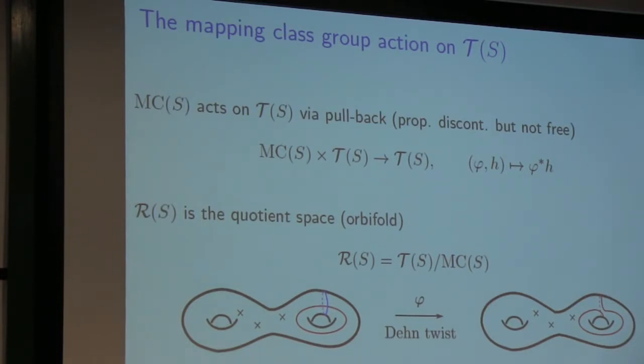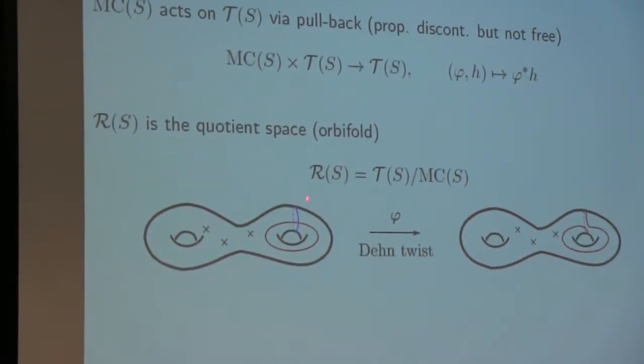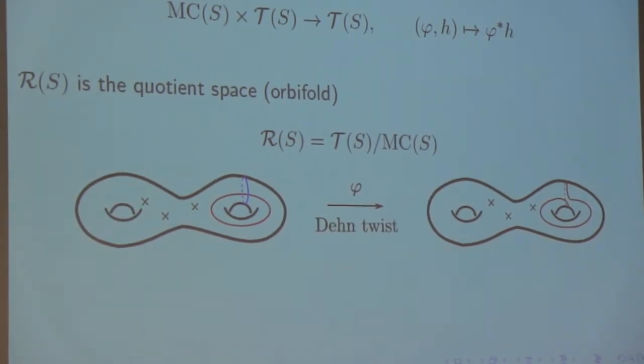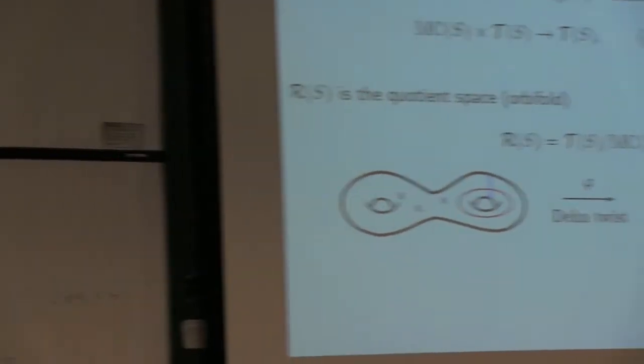And as I said before, the Riemann moduli space is the quotient orbifold of this action, right? And just to have some intuition, I wrote this picture of this action of the mapping class group in terms of Dehn twists. So the mapping class group can be seen as generated by these Dehn twists, which are operations where you cut your surface along closed curves, twist it, and then glue it back together. And you can see the effect of such a Dehn twist on this red curve. So it's a Dehn twist along the blue curve acting on the surface, and it deforms this red curve into some curve like this that goes around the handle now one more time. Okay, so just to have a picture in mind.